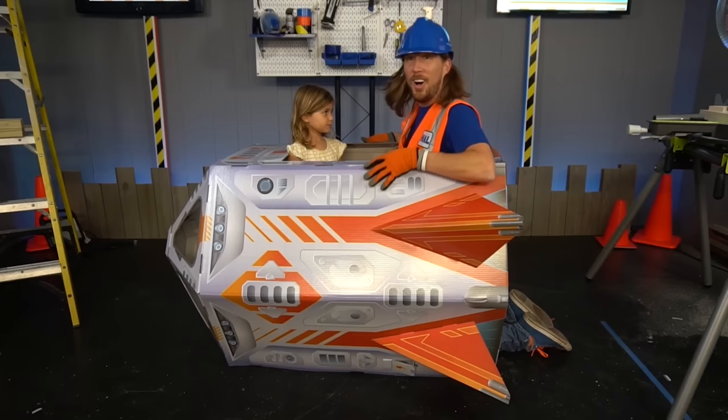One more time. There it is. I got it. All right. Gonna take a little effort. There you go. So now all we gotta do is attach our little bolts to these wires and we'll be ready to go. So let's do it. All right. Well, we got it right around the tree. We got some of our bolts on. We got one more bolt left to do.